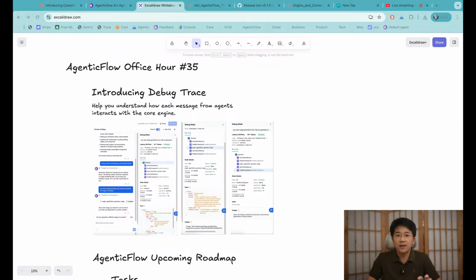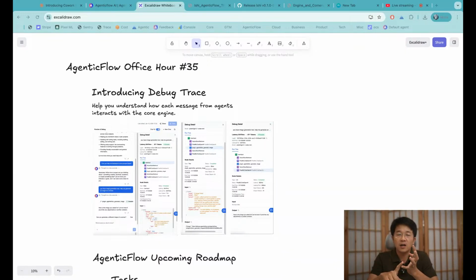All right. So for today, I'm going to talk to you about a few things. The first one is what is new in AgenticFlow, where we are introducing a debug tray. The second one, we are going to talk a bit about the upcoming AgenticFlow roadmap in the next 2 weeks. What are you expecting to have? And the third one, we also would like to share with you about the launching of Claw last week, and also we made a decision to rebrand Claw. And this also has a very interesting story. I hope that I can share with you guys on this one.